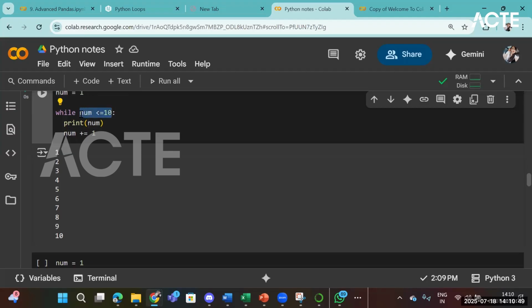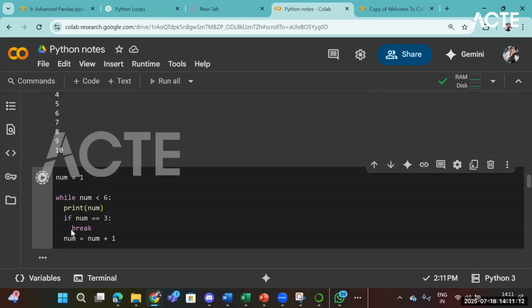If this becomes false, it will get out of the loop. This is the output, 1, 2, 3, 4, 5, 6 and so on.